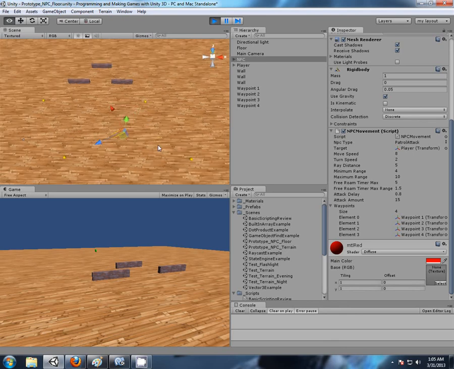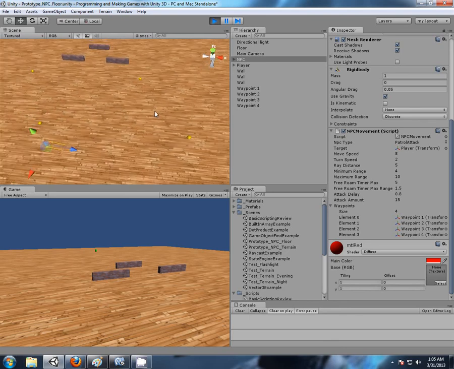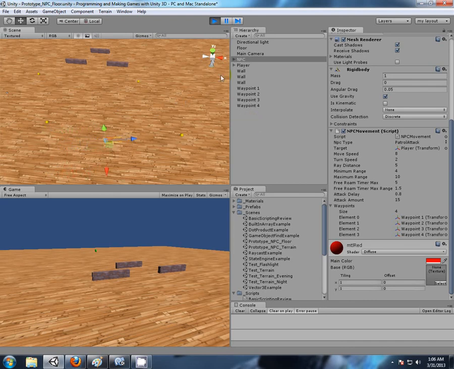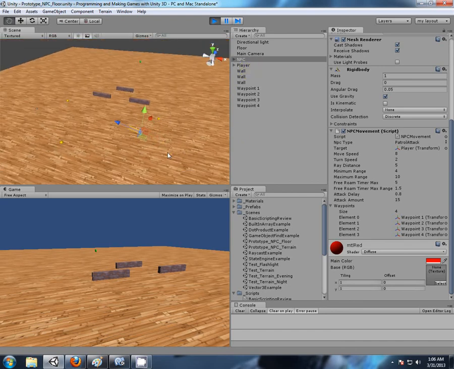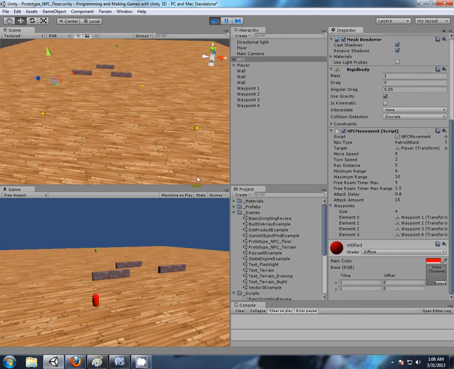So there. We've actually, not too bad. Now, this is a far from perfect system, and you can see I was just muddling this out on the fly, trying to work it out and put it together immediately. If I sat down and thought about it and did a few more prototype scenes, I could probably come up with a much better system than this. But I think that distance checking is working fine in this instance.